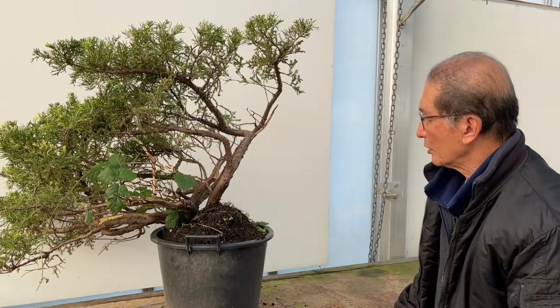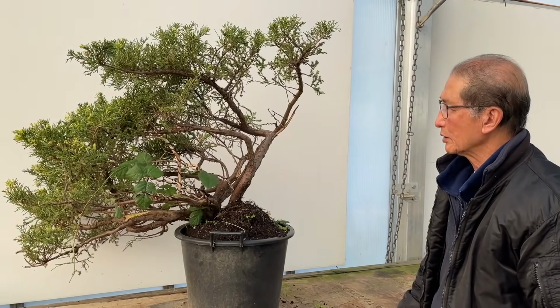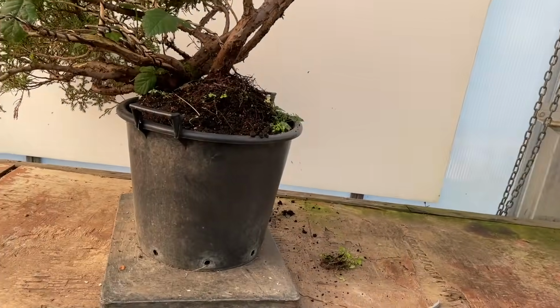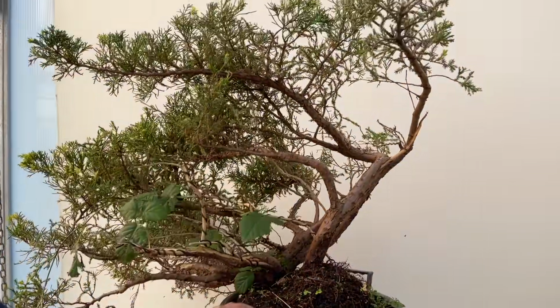Okay, now this plant is interesting, and I will just get my friend Shomu to just say something about it. So can you just tell me the source of this and the history of this plant? So this was a guy who is based somewhere close to Luton who got this plant, and he had planted it on the ground, and he uprooted it and put it in a bucket.